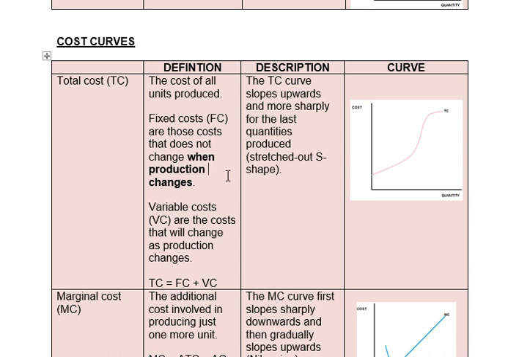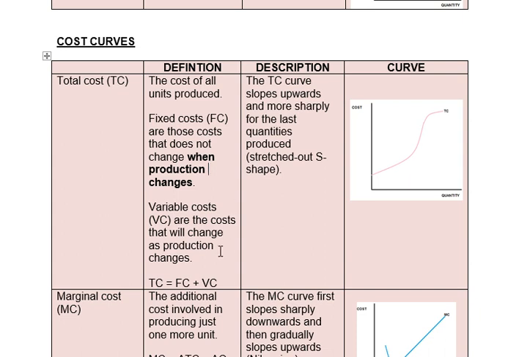Now when you enter into a new rental contract, they're going to tell you your rent is increased by 10%. But your rent doesn't depend on how much you produce. Your landlord is not going to say, you produced 100 cupcakes this month, so your rent is 2,000 Rand. Next month, you produce 10,000 cupcakes, then your rent must be 20,000 Rand. Doesn't work like that. Your rent, your fixed cost, doesn't depend on your output. So it is the costs that remain the same, irrespective of how many goods you produce. It's important that you understand that.